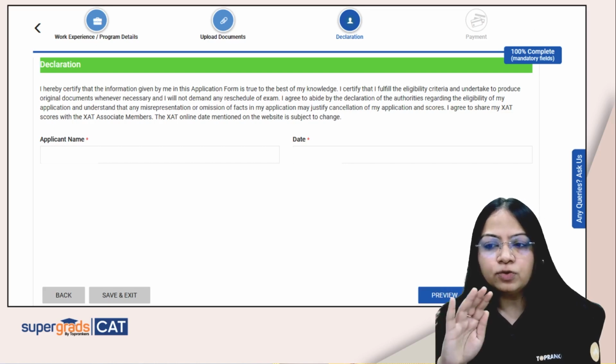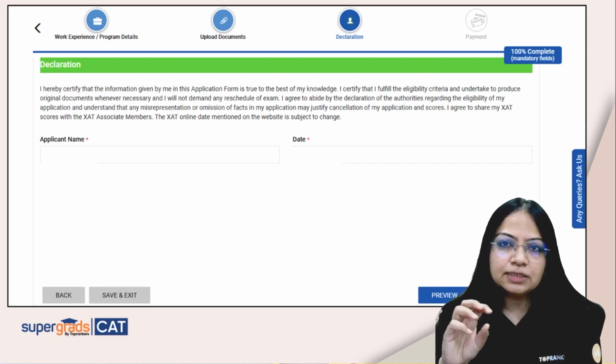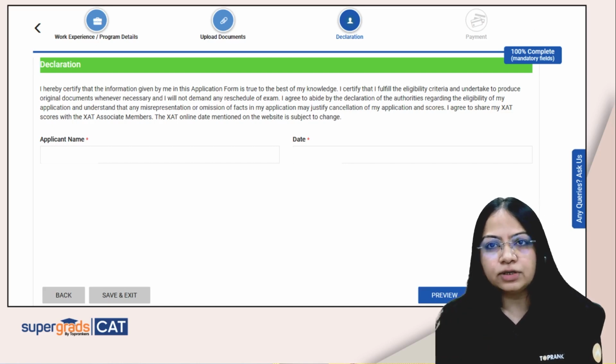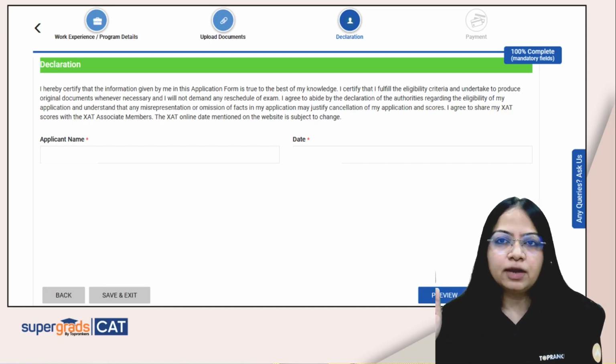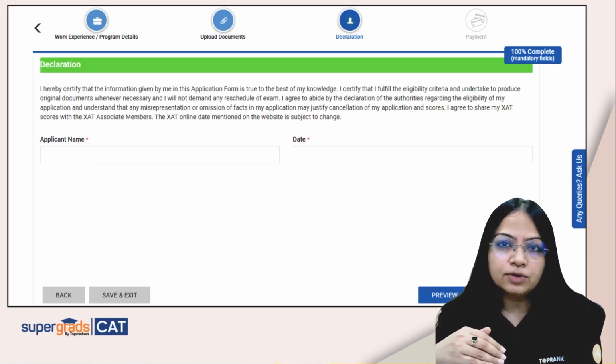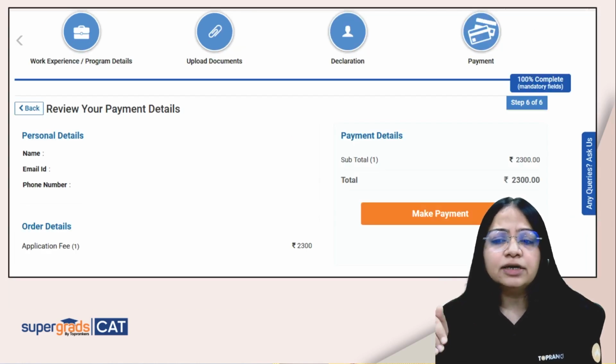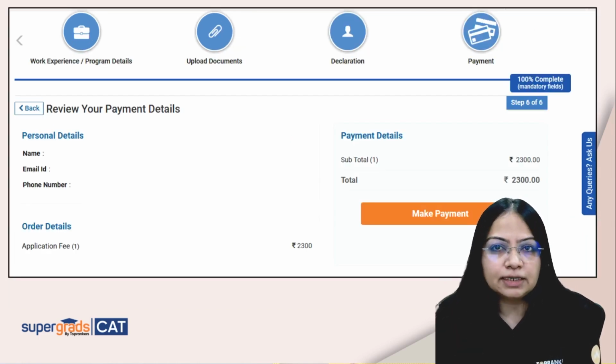So you can preview, you can check whether the spelling mistake, whether you have written the, enter the correct spellings, correct name of your city, correct name of your institute, whatever we have input, एक बार आप उसके ऊपर नजर फेर सकते हो और फेर लेना कि कहीं पे गलती से मिस्टेक ना हो गई हो, क्योंकि वो मिस्टेक हमारा कैंडिडेचर कॉस्ट कर सकती है. ठीक है. तो फिर प्रीव्यू में एक बार देखकर फिर हम कंटिन्यू कर लेंगे. जब हम कंटिन्यू करते हैं तो हम हमारे पेमेंट डिटेल्स पर आ जाएंगे.